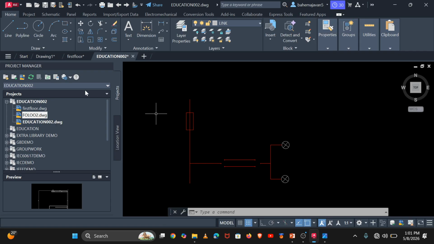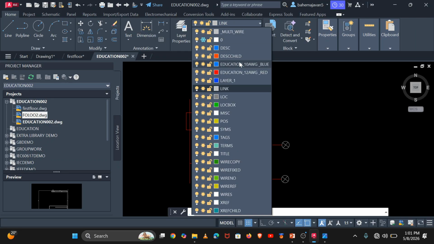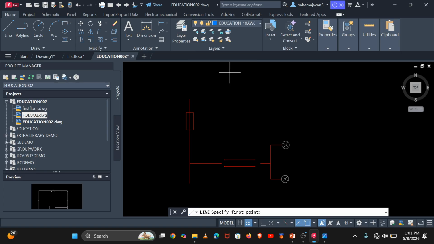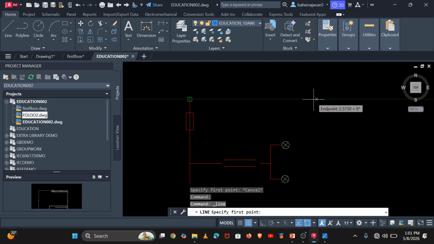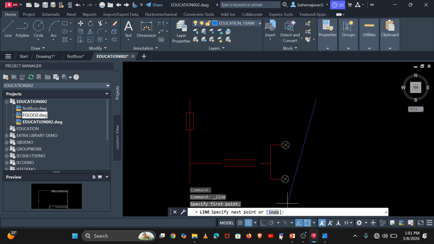So first we change the layers and choose the blue layer, and here we can grab the line and snap so that they seem to have the same height. Let's use orthogonality and change the height to be like this.